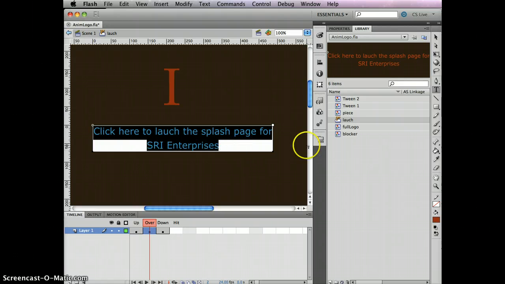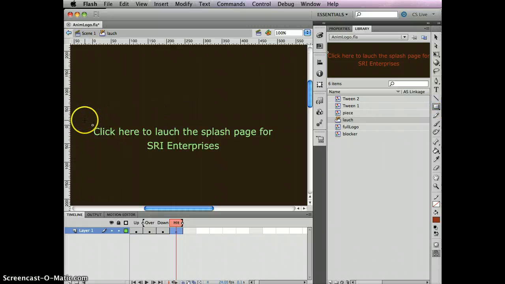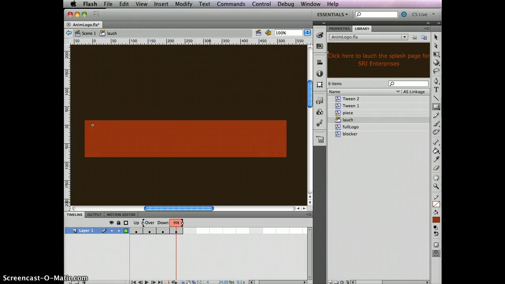Swipe across and then go to the colors panel, and remember how when you move out of the colors panel, which is off screen here, you get the eyedropper tool, and I'll just click here. It'll make the type that color. So when I click away from it, it's now that color, and now I can just simply get rid of that piece. The only other thing I need to do is I want to make a nice big hit area, so I'll turn on the onion skinning. Look at these two layers at the same time, do an F7 over there. Okay, and then I'll just make a box that's nice and big here so that people can't help but know how to get into the site.